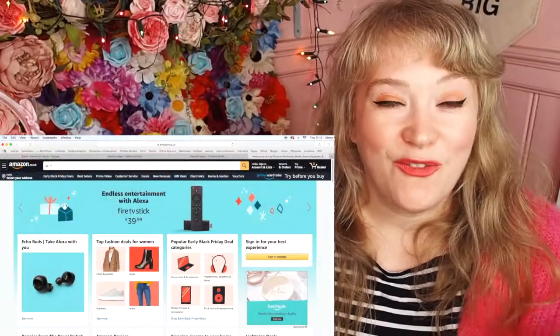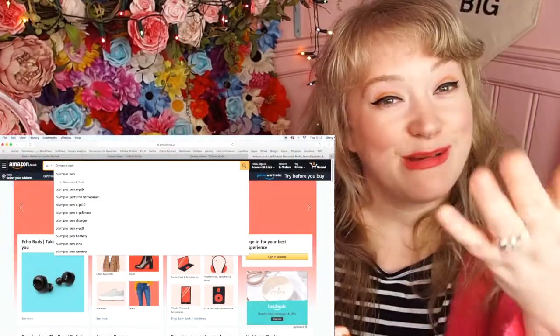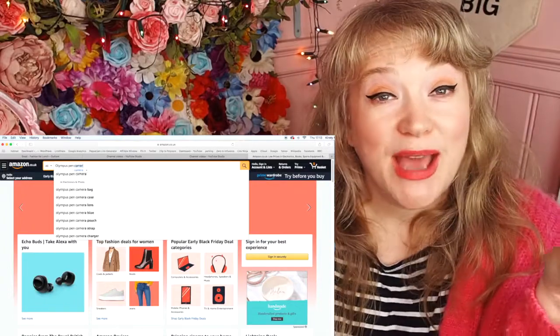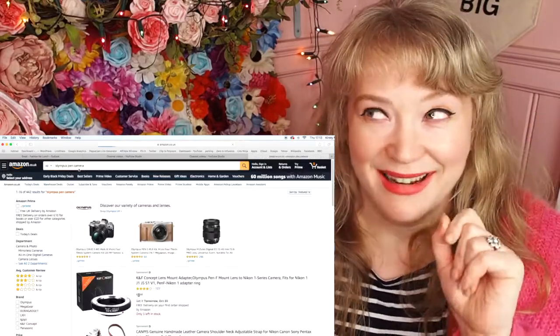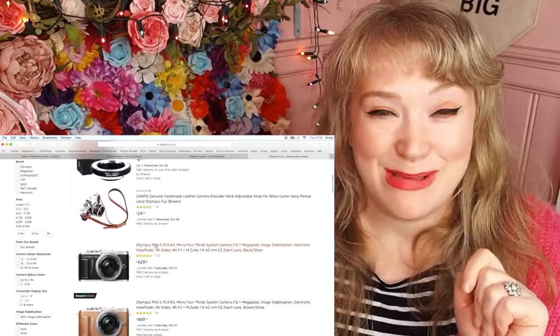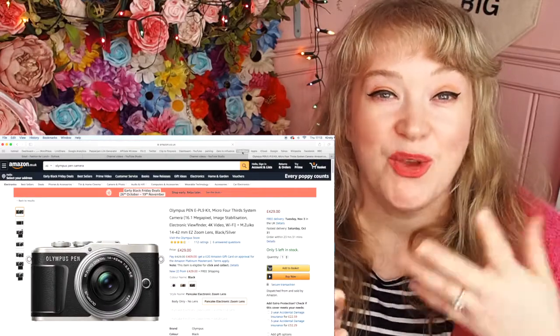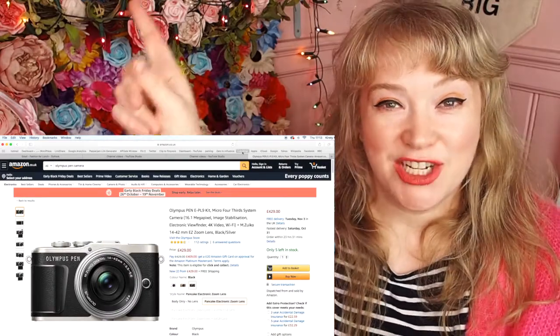What we're going to do is go onto our desktops and open up the Amazon website. We're going to look for the product that we want to feature, which for me is my Olympus Pen camera, which I am using right now. I love it a lot. If you want a new camera, the Olympus Pen is amazing. Link is below. Anyway, get the Olympus page up that you want to link to, then go to Link Ninja, which is in the corner.